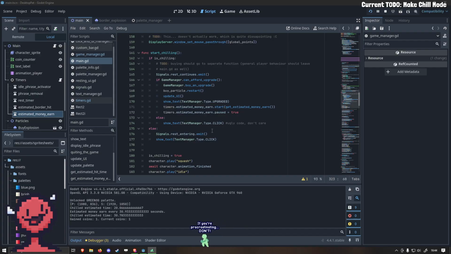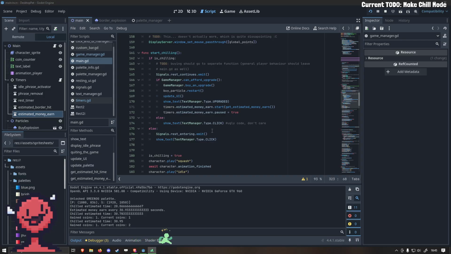We can make it run for a moment, and then we will see if this is working fine. And after that, we can just disable the chill mode. And if everything works fine, then we can add this to our UI. Which sounds fun. Hopefully. Okay, so we are doing that.